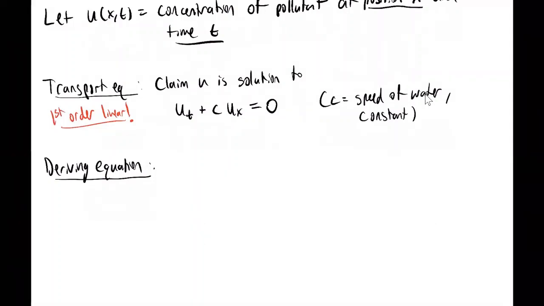Well, remember that U is the concentration of the pollutant at time t, right? And so I can write my function U of x, t, right? Think about it in terms of units, right? So this is like the amount of your pollutant, for example, per centimeter, right? Let's say we're measuring distance in terms of centimeters. You can use any length you want.